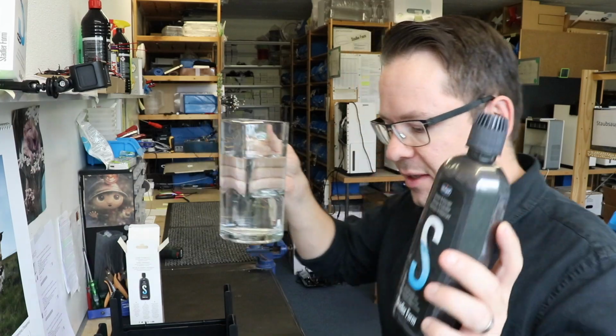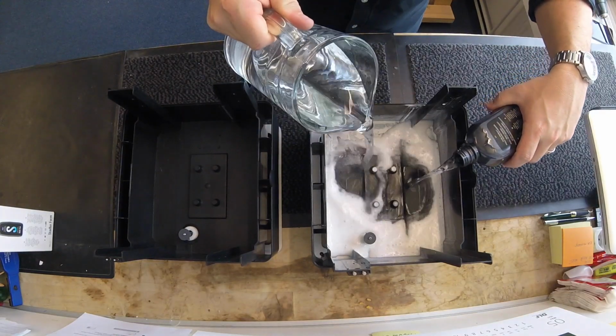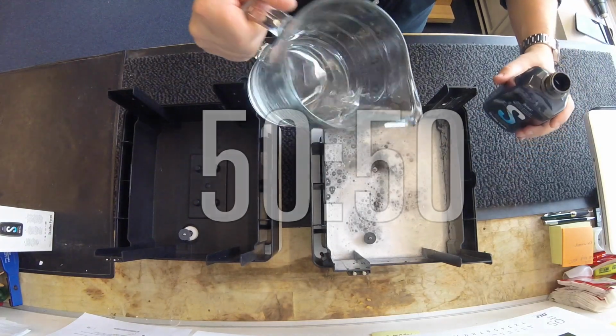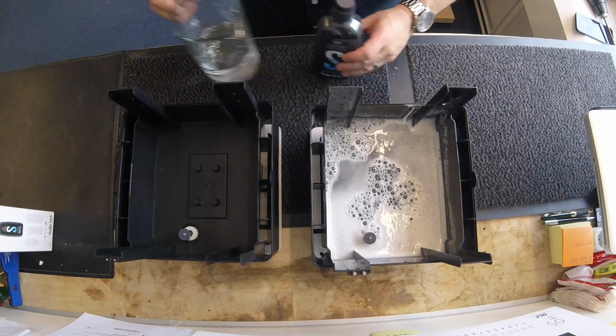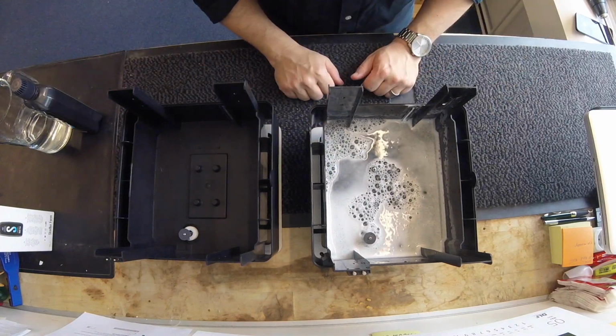You take the cleaner and descaler and the tap water and put everything in your humidifier. The ratio is about 50-50. The descaler and water mix reacts with the limescale in the product and removes all the minerals. So you just leave it for a couple of minutes. The time for cleaning always depends on how many minerals are in your humidifier.